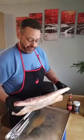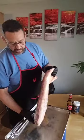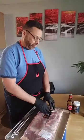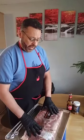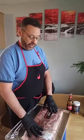And the pork belly, if you look at the long run of it here, if we were to slice this long ways, we'd have pieces of bacon, but we're going to cube it into 2-inch cubes. Then we're going to put a rub on it, put it out on the smoker. We're going to let it smoke to about 190 degrees internal, and then we'll bring it in. We'll put it in a chafing dish. We're going to put some butter, some brown sugar, some other good stuff in that. Put it back out there and let it continue cooking.